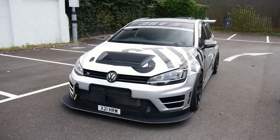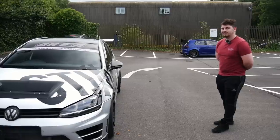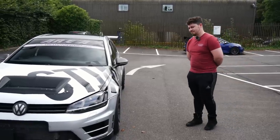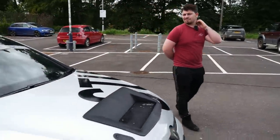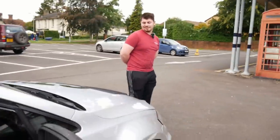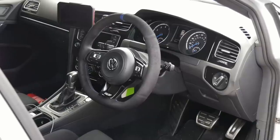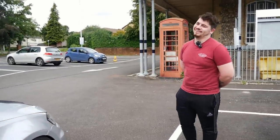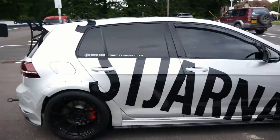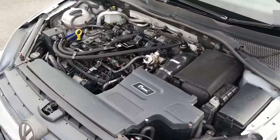We had an awesome couple of sessions at Goodwood with both of them and they were literally neck and neck, very similar. Obviously interior-wise on yours you haven't done a cage yet — it's still a street car. You've still got a reverse camera, sunroof, cruise control, air con — it's a street car. Completely stripped but without a cage, though a half cage is on the agenda when funds allow, because I need to go to the Ring. More space in the back and harnesses are needed — that'll be next with a half cage.